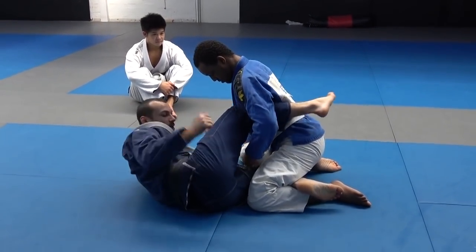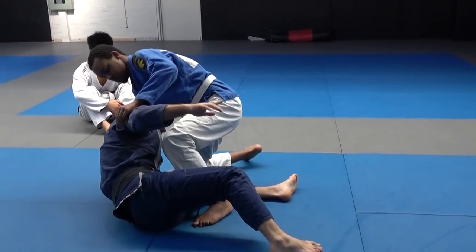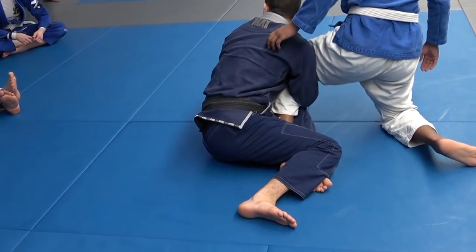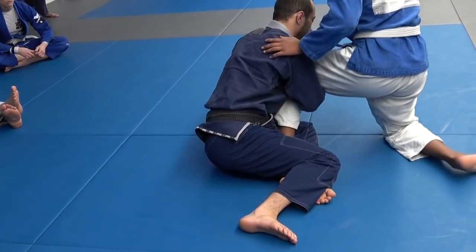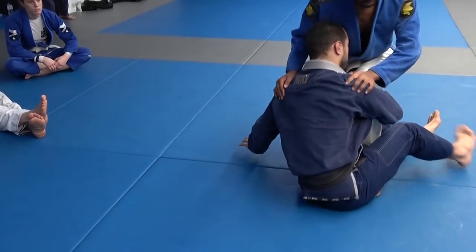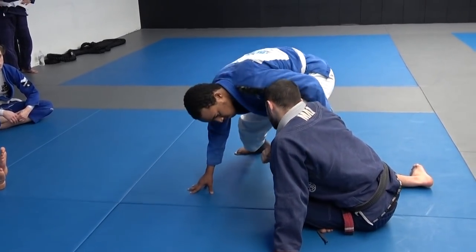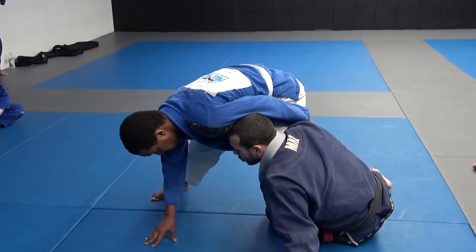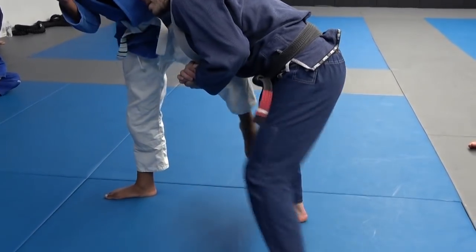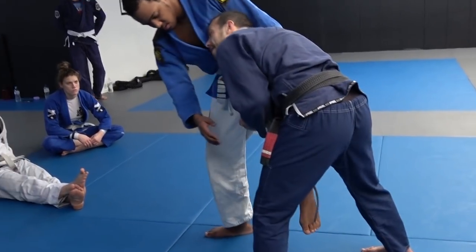Watch my left leg — his inside leg. It's hooked here at first. When Keita stands, I want to get my knee attached to his ankle. Grabbing the knee, turning the corner, knee attached to the ankle. The more on the side of the leg I am, the worse it is to take him. So if I can put my chest on the side of his knee and he tries to face me — see, that's difficult for him. I don't want to be front-on. Hard to get up like that. I'm moving to the side of the leg. From here, all we do is stand up. You don't have to take their leg with you — sometimes when you get up, you just do this. Keep hold of the knee, then both hands connect together once you're up. If I've got his knee controlled, I've got control of him — and I want my head high like this, pressure through the shoulder.